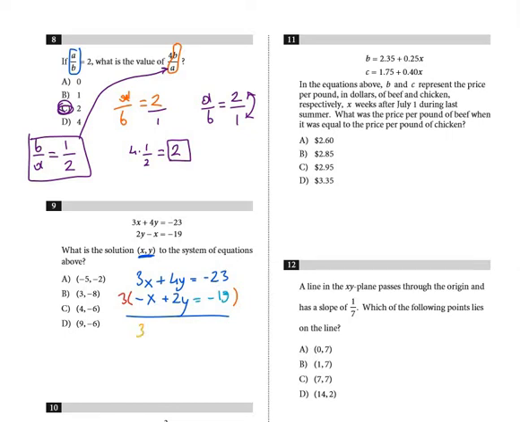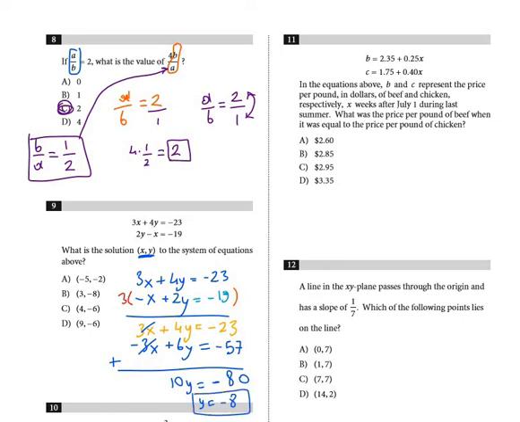So I don't change the first equation on top, but I multiply the bottom equation by 3. 3 times negative x is negative 3x, 3 times 2y is 6y, and 3 times negative 19 is negative 57. Now I'm going to add them up. So 3x and negative 3x cancel out. This is going to be 10y, and this is going to be negative 3 plus 7 is 10, 2 plus 5 is 7, plus 1 is 8. Here y will be equal to negative 8.